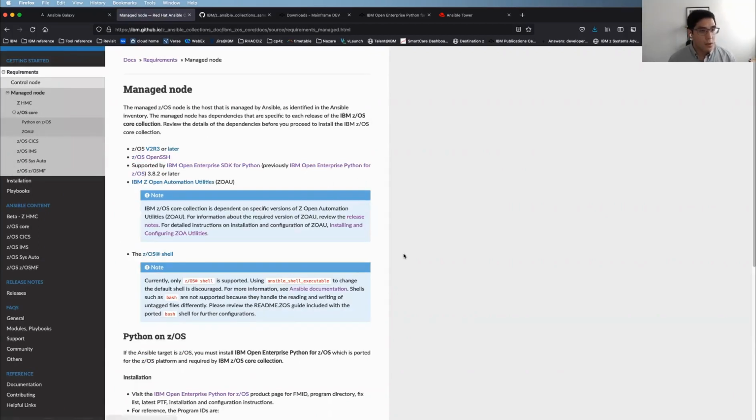So for example, the z/OS core collection. I'll mention as well, the z/OS core collection, I don't think I described this yet, is really the foundational Ansible collection that we have for IBM Z, which provides a lot of the base capabilities for interacting with z/OS.